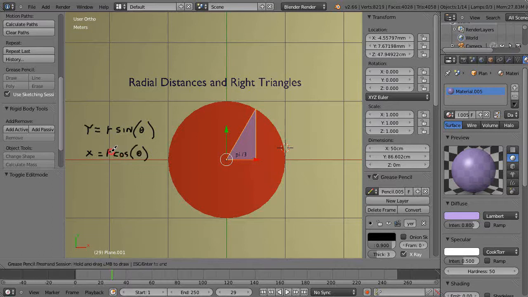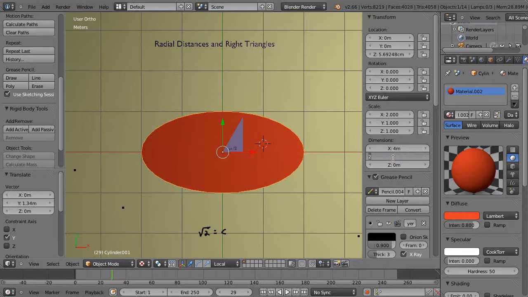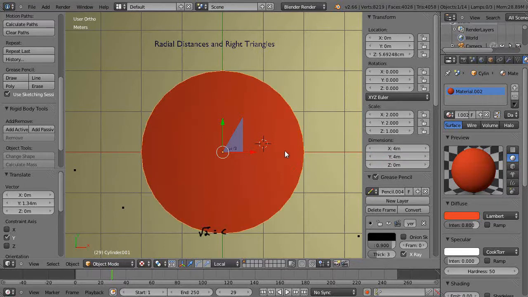The reason it's been working in our case at all times is because our r, which is the radius of the circle, or our radial distance, has always been 1. So we take the sine of pi over 4, which is 45 degrees, and it returns 0.707, and it multiplies it by 1, and it gives you 0.707. So now we can use this to increase the size of the circle. Here it's 2 meters in diameter, which means it has a radius of 1 meter, but I'll make it 4 meters in both directions. So now it has a radial distance of 2.